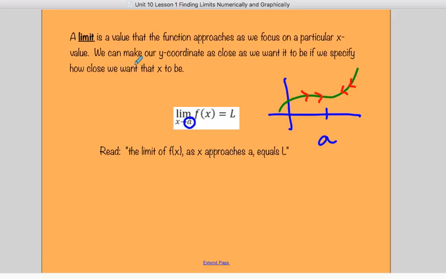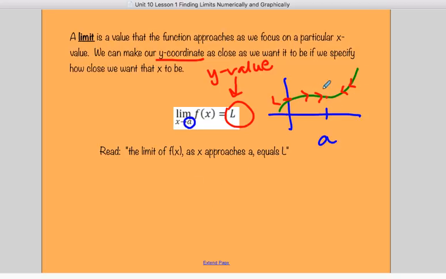What is the y value? Okay, so in this case, we're going to call it L because it's saying the answer is L. So what it's saying is you follow the curve along from the left and the right, and if they meet up at a point, that is your limit, okay, from the left and the right. The biggest thing is that your final answer is always going to be a y value, okay, and the way you would read this is the limit of f of x as x approaches a equals L.